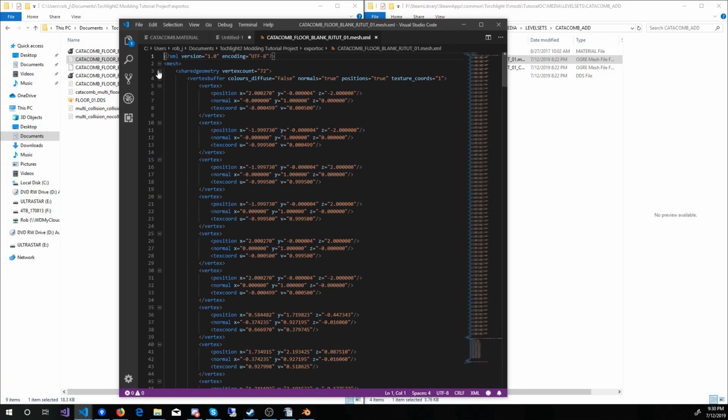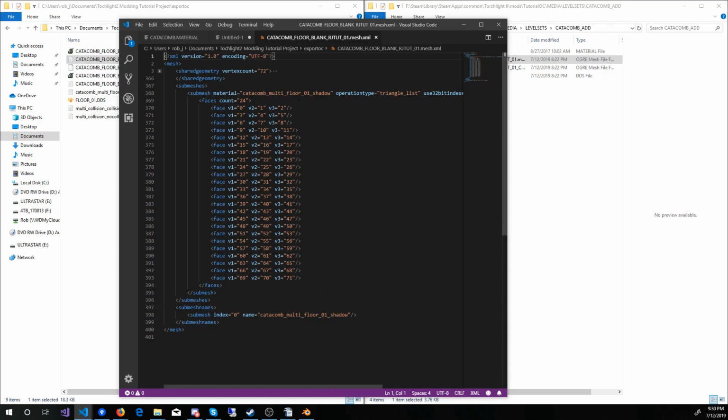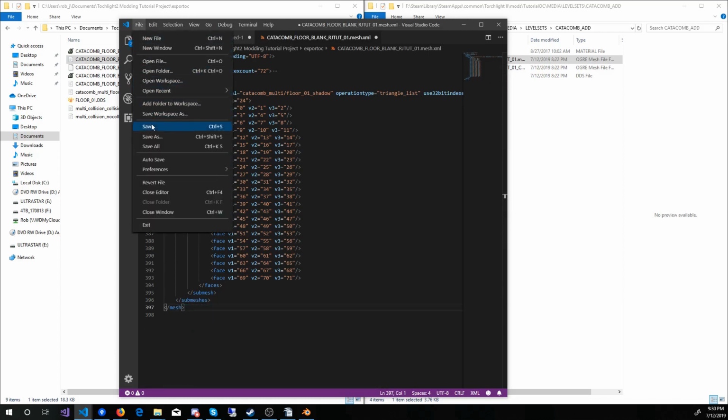And we can come in here, shrink that down, find where the slash should be. Put it back in. Really, this bottom submesh's name thing is not needed. I'm just going to erase it.